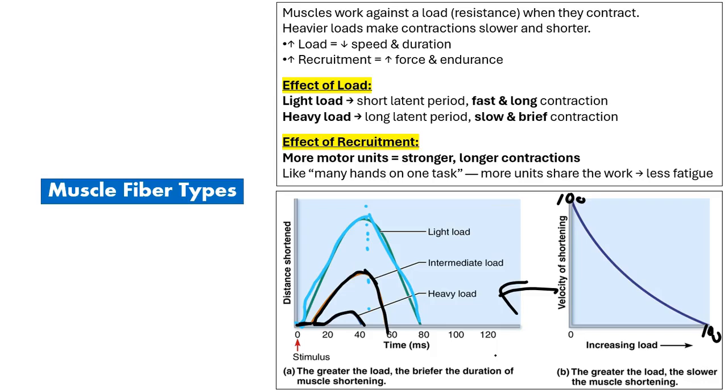Now the question becomes, where does recruitment fit in? Well, just like we've been saying, what does recruitment mean? It means you're activating more motor units. If you activate more motor units, that means you're going to increase the total force. Why? Because the muscle is going to sustain that contraction longer with less fatigue. So let's get into an example for this information.